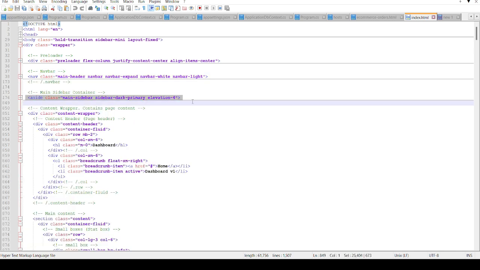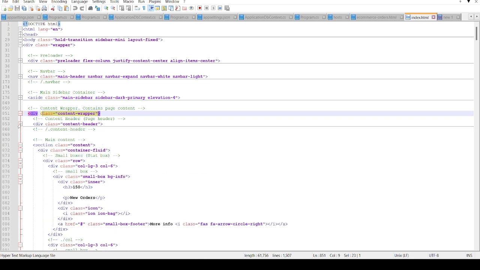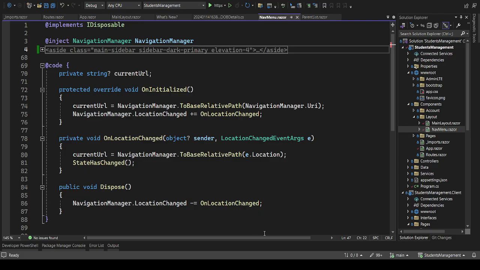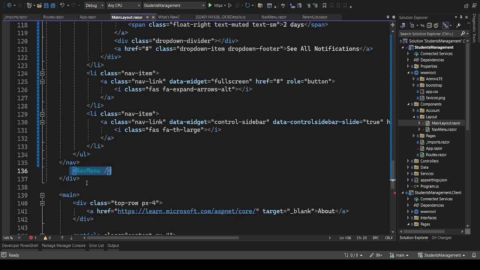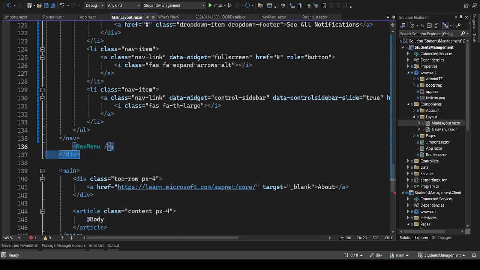You see this one. So after that, we need to wrap everything within our content wrapper. So these are kind of the content. So on our app, the navigation menu here is now fine, so we'll remove this.